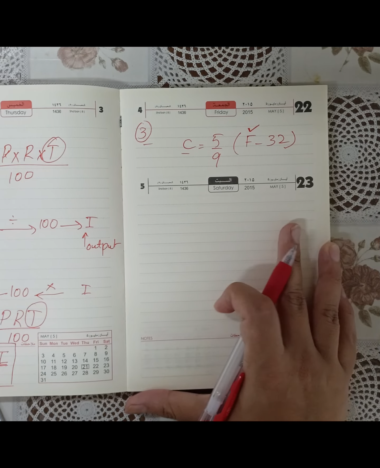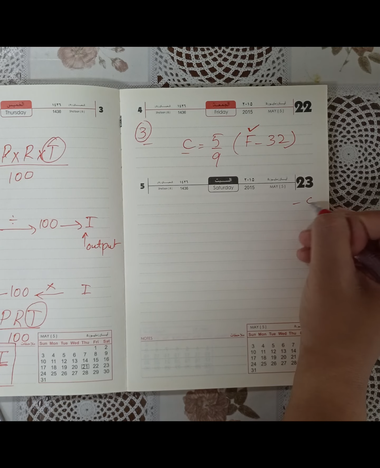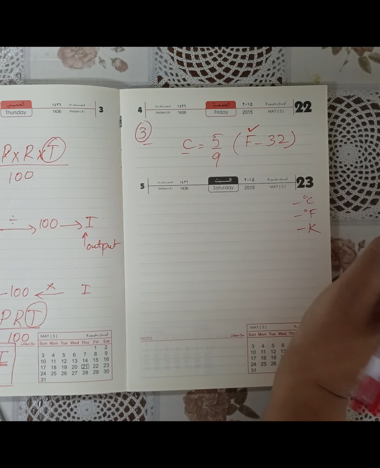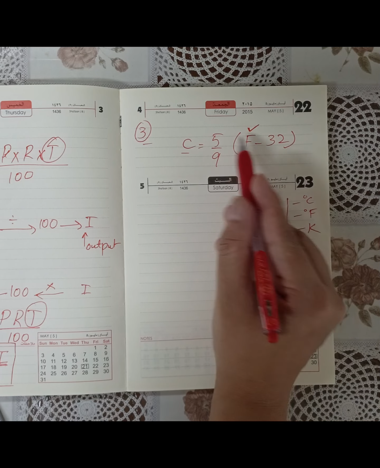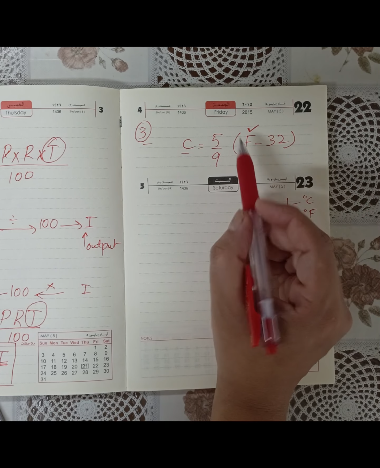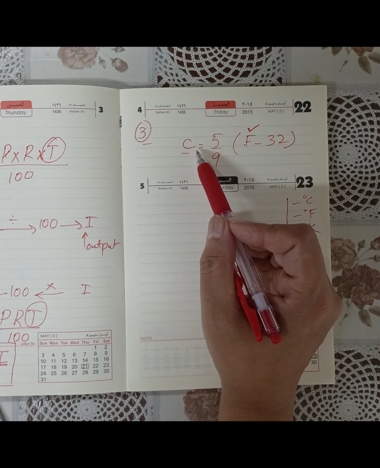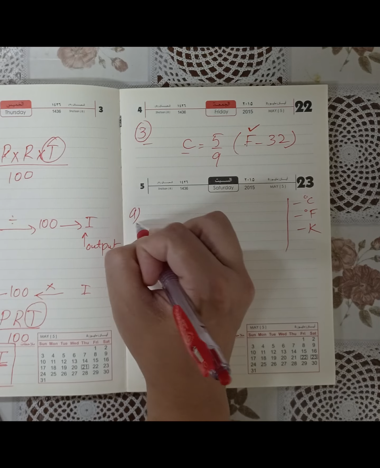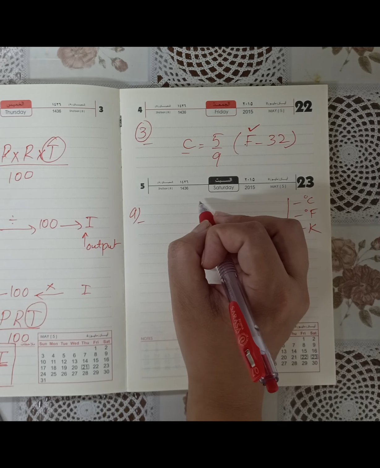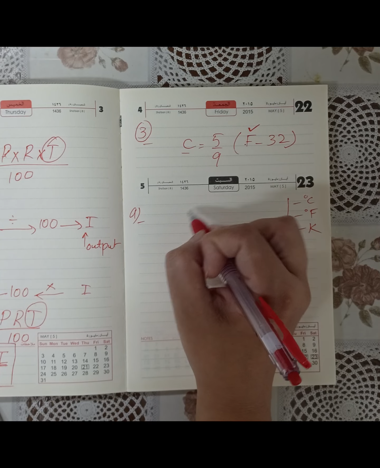Okay, we have three scales of temperature. First is Celsius, then Fahrenheit, degree Celsius, degree Fahrenheit, and Kelvin. We have three scales, so we can convert them, but here we will talk about Fahrenheit and Celsius only, how we can convert Fahrenheit temperature into Celsius. So first in part A we have to draw a function machine to show how you can find C.